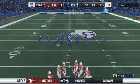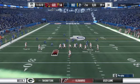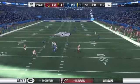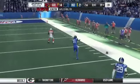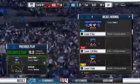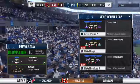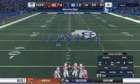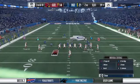And a new set of downs here after picking up the first on the ground. Dalton here from the gun. Flush to his right. And incomplete on the deep ball. Fair to say, hasn't been his best game throwing the football, but also not getting a lot of help out there either. Yeah, you nailed it pretty well. He's got to throw it better. Got to get more help. Obviously one that should have been caught. They've got to find a way to bring those two elements together so they can make some progress in this one.